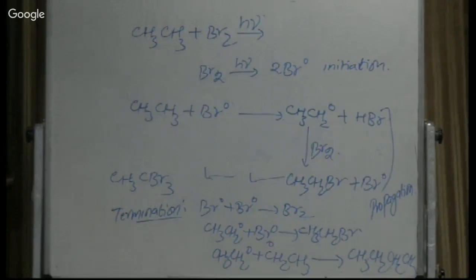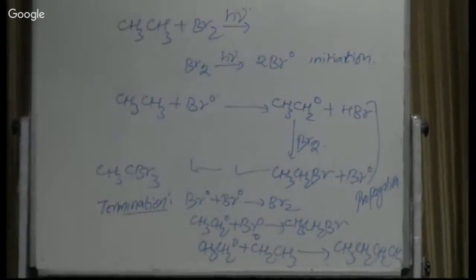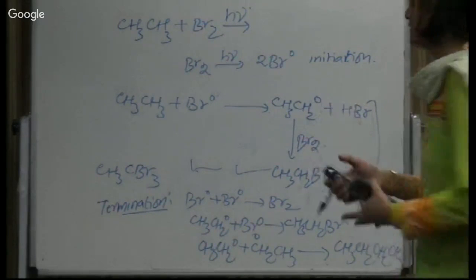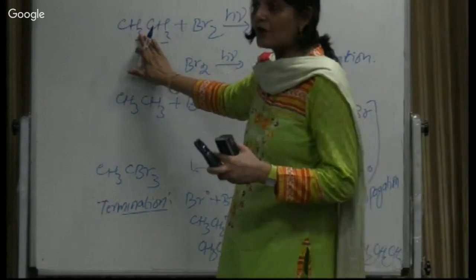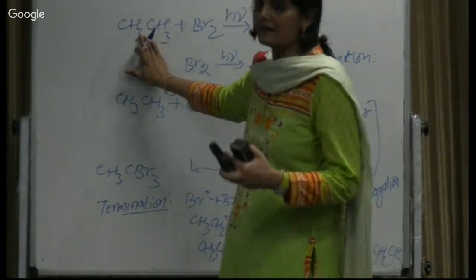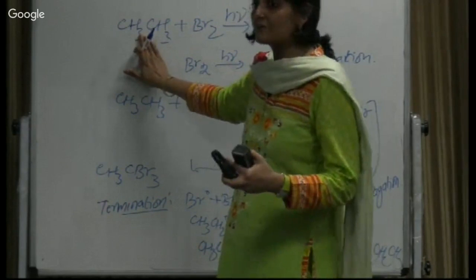Now, if you look at the order of reactivity of the halogen, it follows the order fluorine greater than chlorine, greater than bromine, greater than iodine, and the ease of replacement of the hydrogens is tertiary greater than secondary greater than primary. That means the tertiary hydrogen is most easily replaced. We have already discussed the mechanism. Okay. Now it looks very easy when you're talking of symmetrical alkanes. Like for example, here in case of ethane, all the hydrogens are equivalent. When I talk of an alkane where the hydrogens are not equivalent, then where does the free radical substitution go?